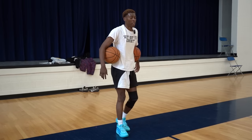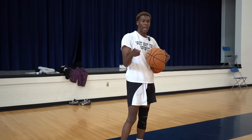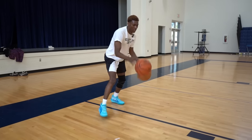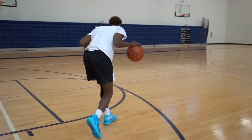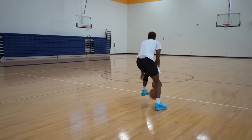So the next one is, of course, walking. When you walk though, you wanna kinda go in zigzags. You don't wanna go straight, cause again, you don't ever go between the legs really straight. You always go in little cuts. Start off going left. So, it's all about changing direction.